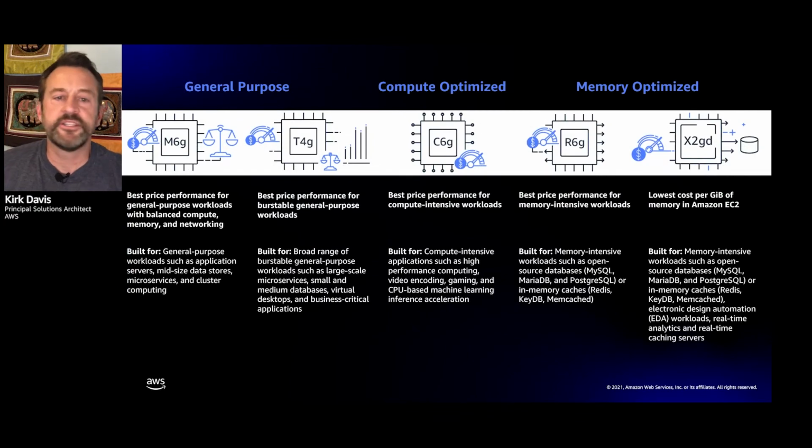Just like the other EC2 instance families, the Graviton2 powers different instance types that are optimized for compute, memory optimized. There's general purpose, including the new burstable instance types that are T4G instance family. And you can find more details on the specific details of each of these optimized instance families and the use cases that they're ideal for by looking on our website.